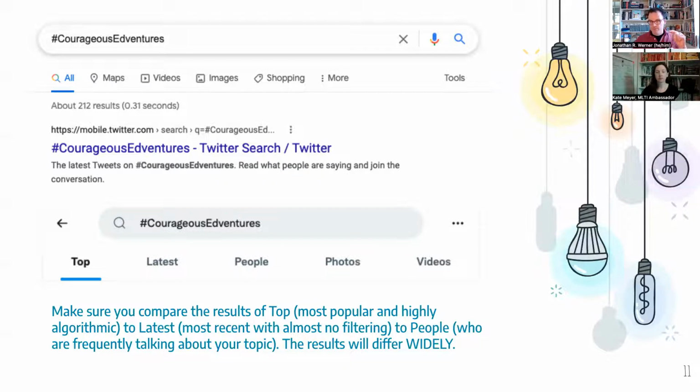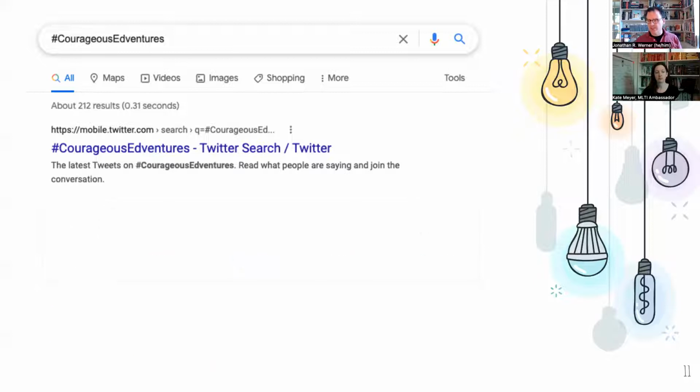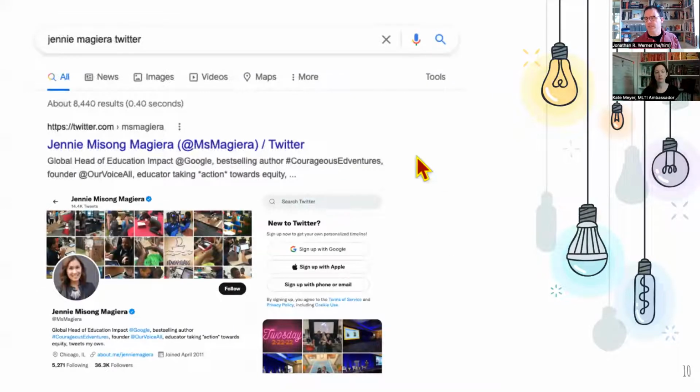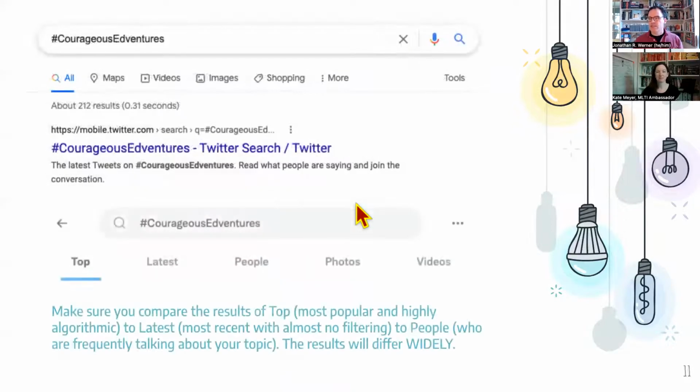If you perform the search in Google and go into Twitter, the window you're seeing on the bottom half of the screen is once I've gotten into Twitter. And so it is in this screen, it would be as if I did the search right here. So the result is that those 5 categories all are going to have the same tag. As Kate mentioned, all the videos with the tag will appear in the furthest right of those buttons. But I would urge you to get out of top and into at least latest.